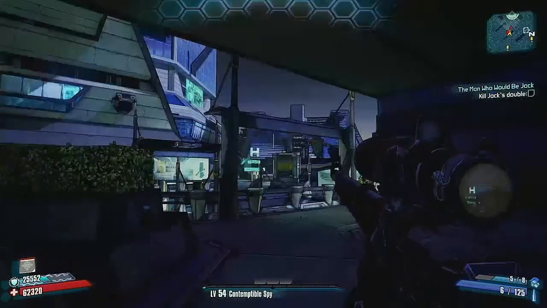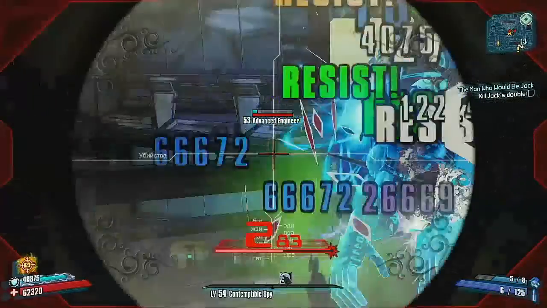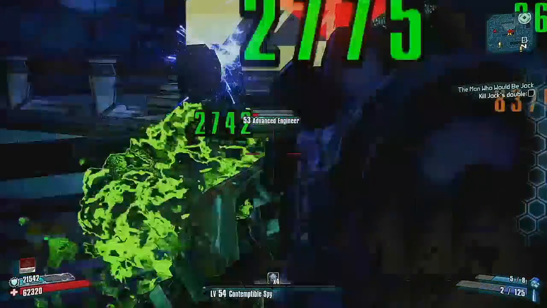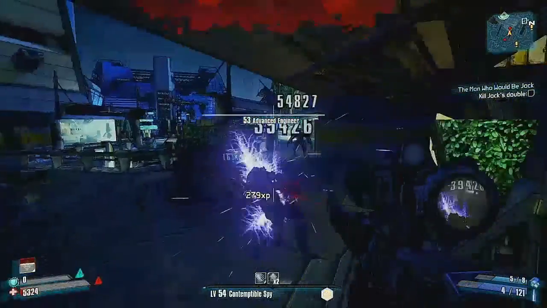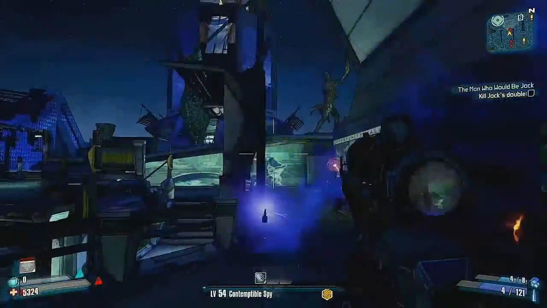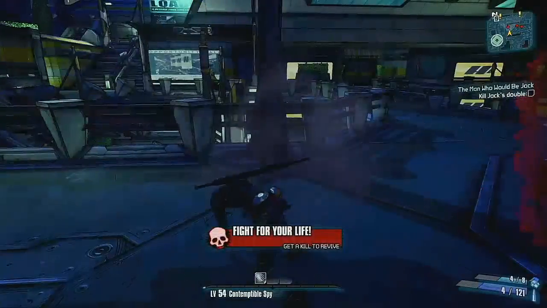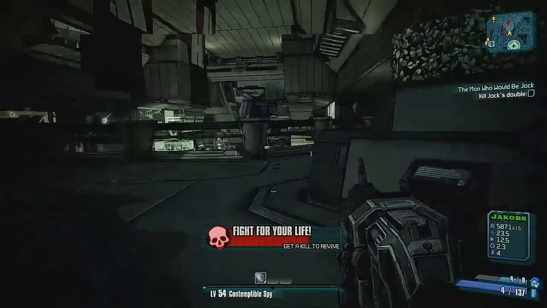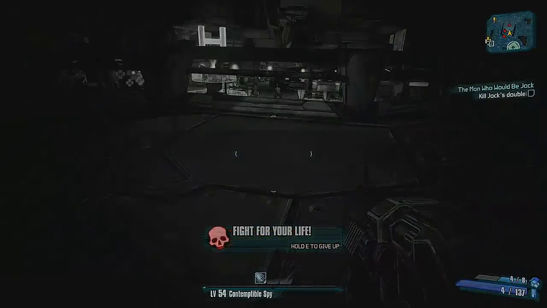Let this rock. Now, unfortunately, crits mean a lot, and you can't crit these guys in the mask. But basically, dang it. So I did not get away in time, and now am I gonna get anything? Probably not. No, this ain't happening. And there's Jack's body double. Okay. At least I think that was Jack's body double. We'll see.